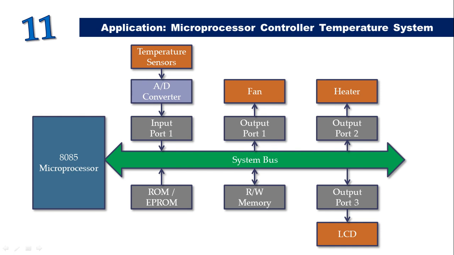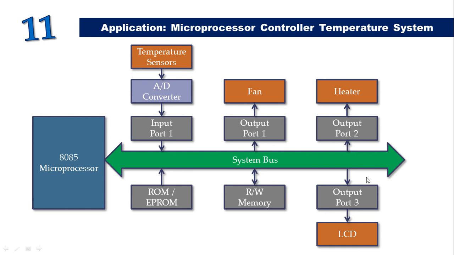Discuss natin yung mga components niyan para mas maintindihan natin yung microprocessor system. So, punta natin yung system hardware. In addition dun sa microprocessor and the memory, kailangan din natin ng mga input and output devices. So, kailangan natin ng temperature sensor, na diniscuss na rin natin, as input device para ma-sense natin yung room temperature. And then, kailangan din natin ng tatlong output device, fan, a heater, and an LCD or display. So, ito yung hardware natin.